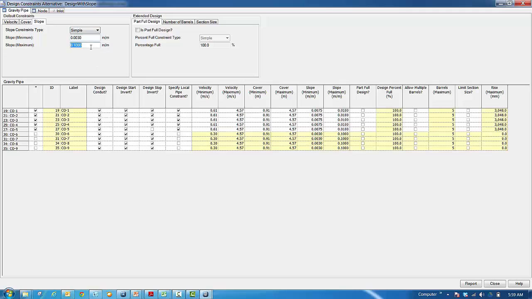And now we are going to use this alternative for a design scenario. You can specify local constraints or global constraints. So a couple of pipes have local constraints. The rest of the pipes have global constraints. The same holds true for manholes.